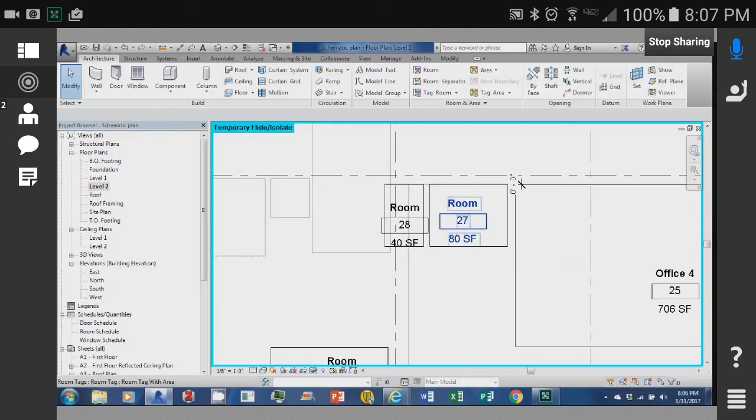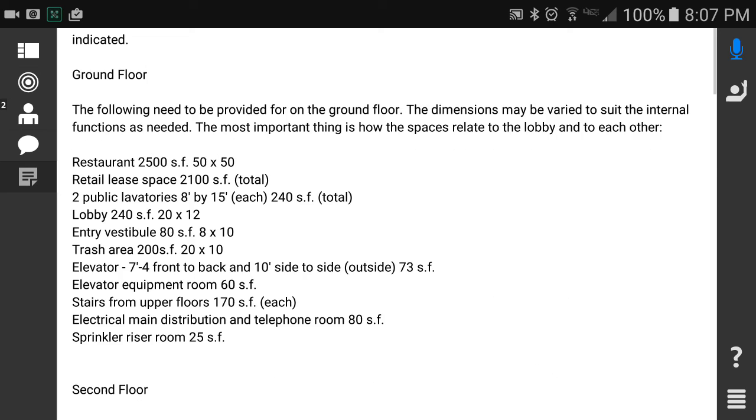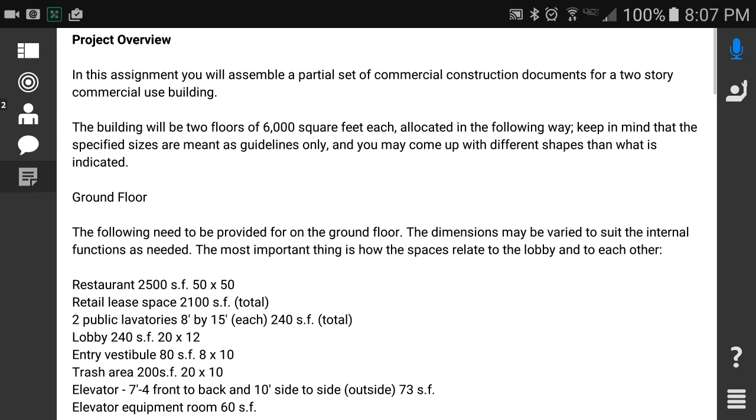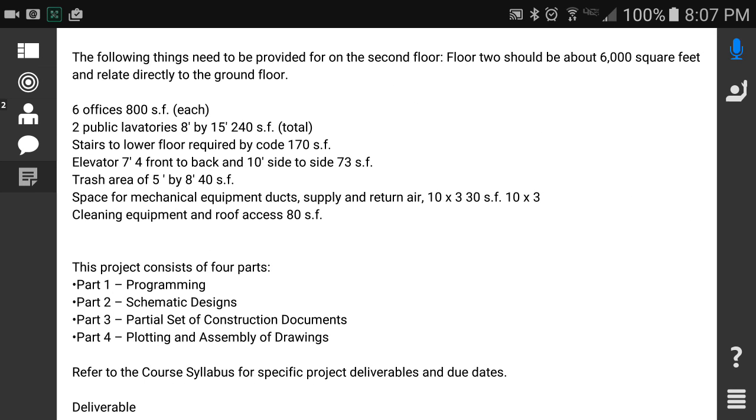Okay. So I'm working those 2 rooms, and they are going to be second floor. Restaurant, second floor. Trash area, 5 by 8. Cleaning equipment, that's your cleaning equipment roof access, which actually can be a little bit smaller because I'm taking my roof access up the stairs.